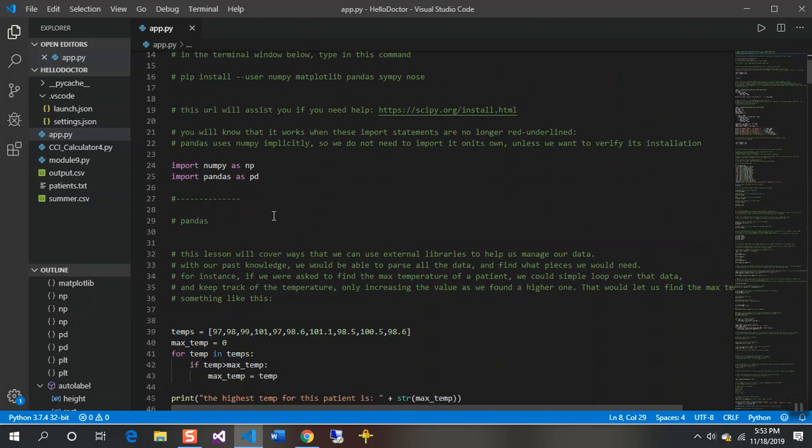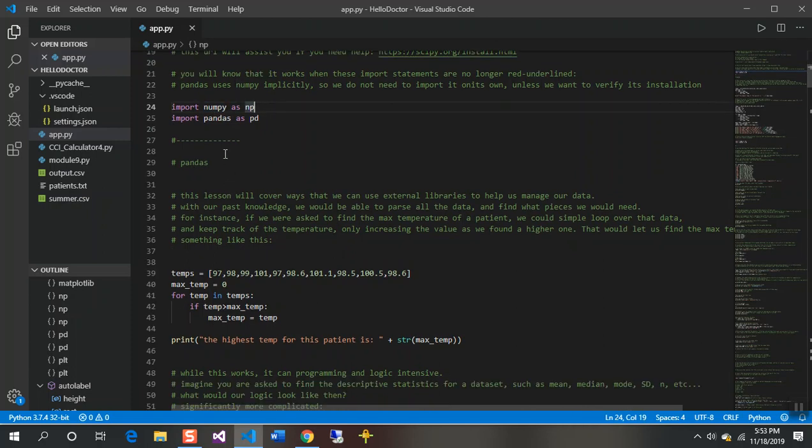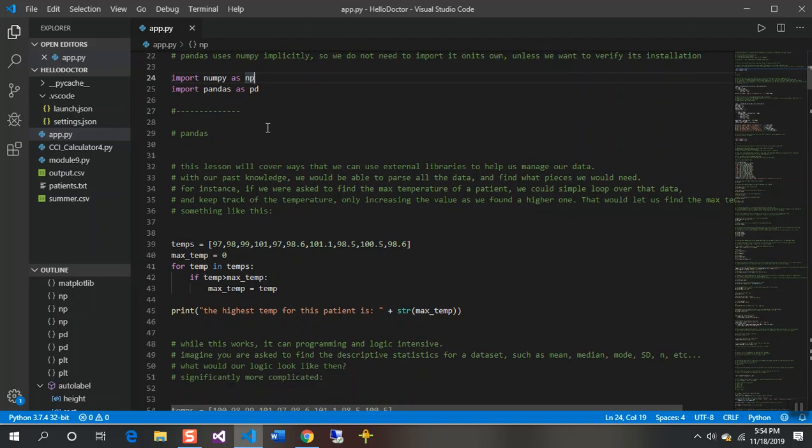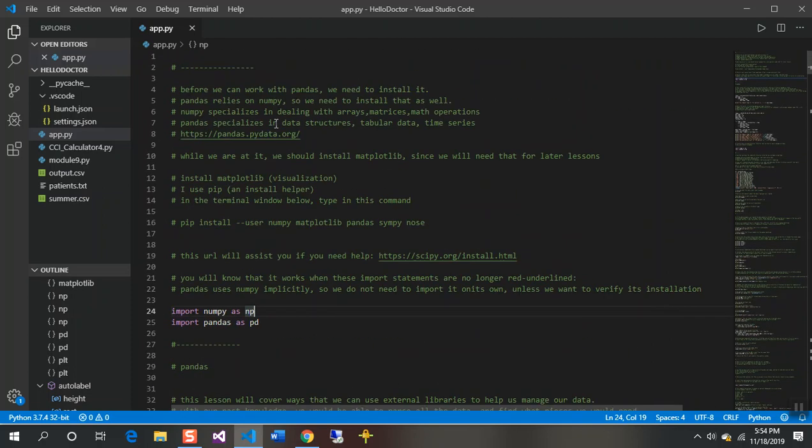It's a tool that's going to help you manage your data easily. And there's a library it relies on or it uses to do that called NumPy. So we're only going to talk about Pandas, but know that behind the scenes, it's doing some of its magic with this other NumPy library. Okay, and so the Pandas library, again, I have the description up here.